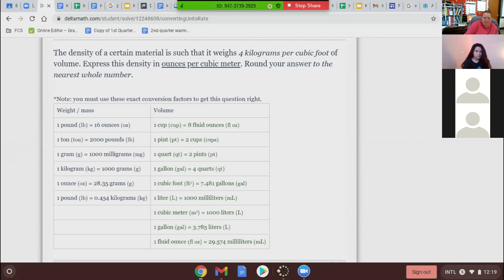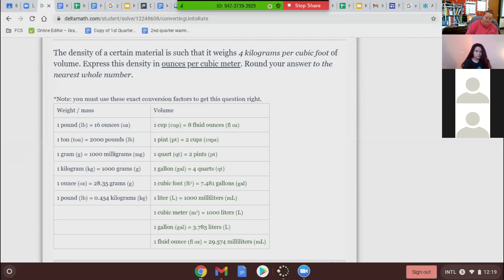All right, what I'm seeing is 1 cubic meter is 1,000 liters. Hold on, I'm trying to let people in here. So now if we go liters, we have a conversion for liters to gallons, and we have a conversion from cubic feet to gallons. You see where it says 1 cubic foot equals 7.481 gallons? Yeah, I see where it says that. Okay, so that's what we're going to do next.